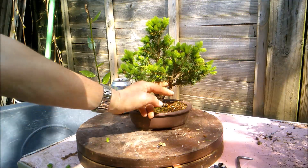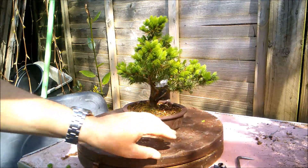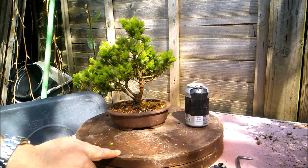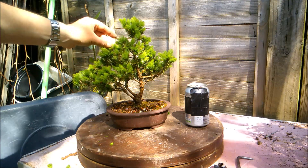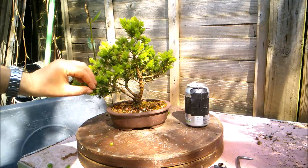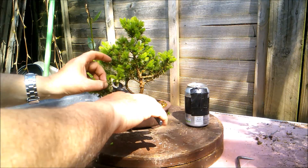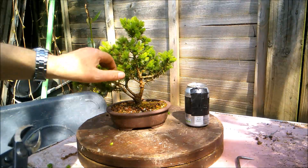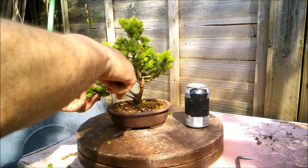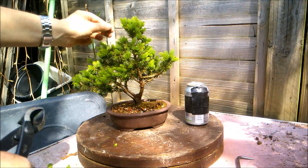This is my favorite at the moment. It's been in training five years - it was a little one pound fifty tree from a Christmas market. Here is the front. Again it's going to be a question of plucking plucking plucking over the next few weeks trying to keep this triangular shape. It may need a bit of wiring later in the year, possibly even a bit of pruning. In fact, I'm going to take off this branch that's trying to obscure the trunk - yes, I think that helps. This branch may also need to be wired down just a little bit to give it some movement in this plane, but other than that it's doing well and it'll keep me busy plucking away.